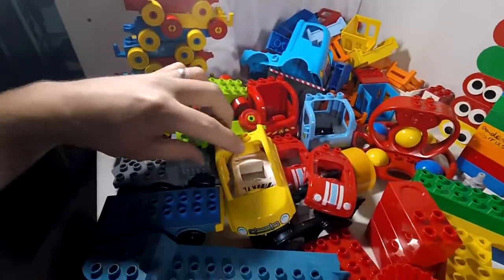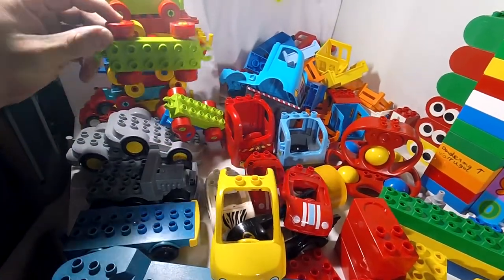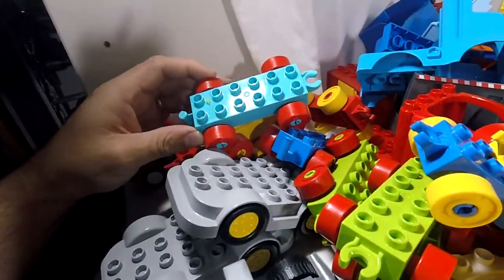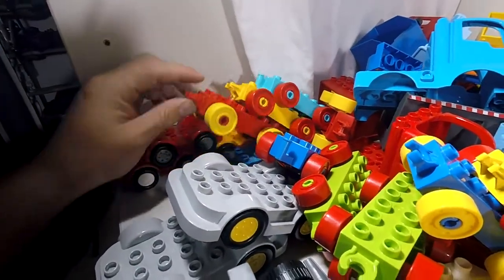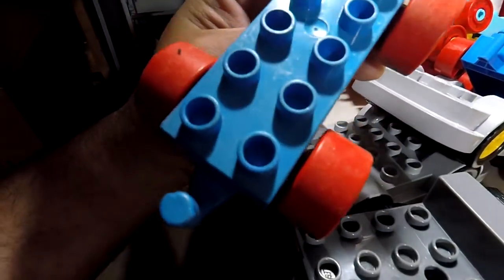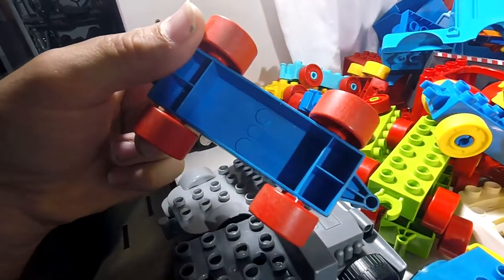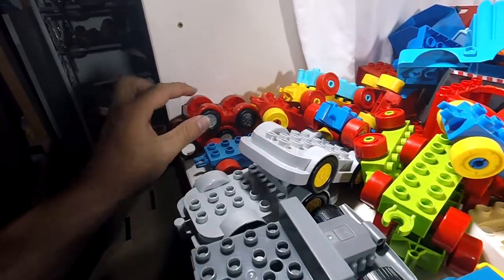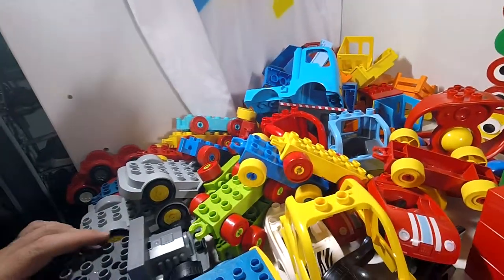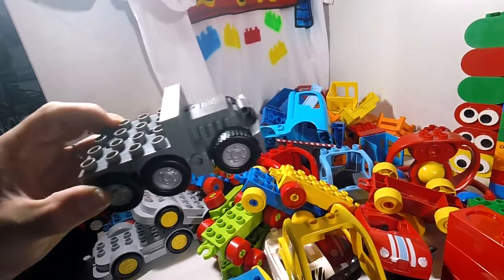Now this is all my car bodies. This is all the car bases. There's a fake Lego base. Real Lego, Lego, Lego. Yep, Duplo. Very, very old school. Other car bases. Some truck bases, pretty cool looking truck base.